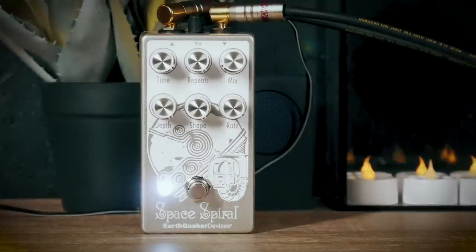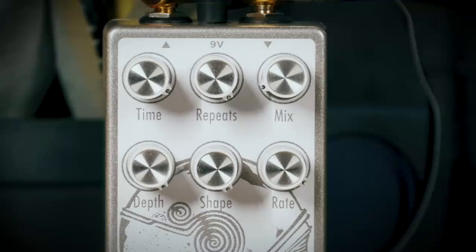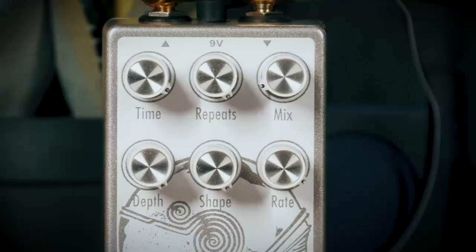EarthQuaker Devices' Space Spiral. Jamie Stillman's amazing filtering of the PT2399 makes the Space Spiral a very crisp and percussive tape-like delay. While its highly versatile modulation section lets you create everything from slow tape warbles to dramatic pitch effects. On top of that, it has a super cool and musical self-oscillation that never gets out of hand.